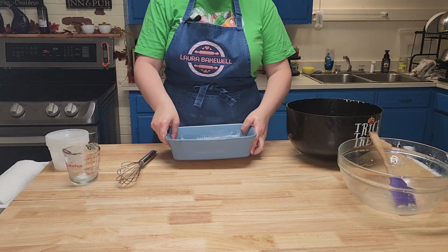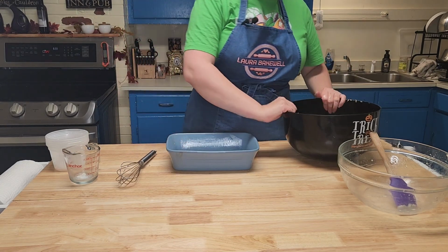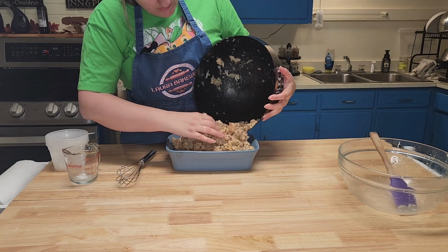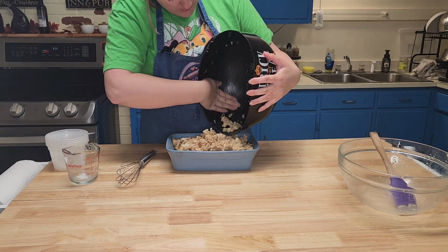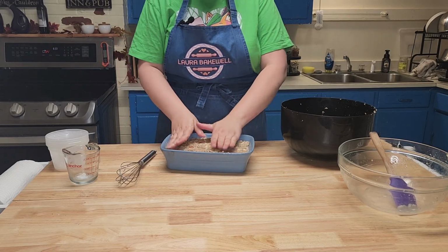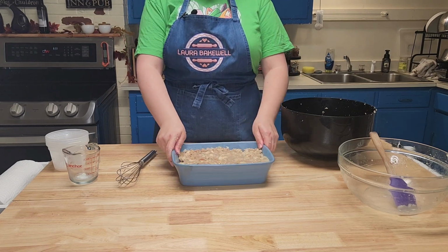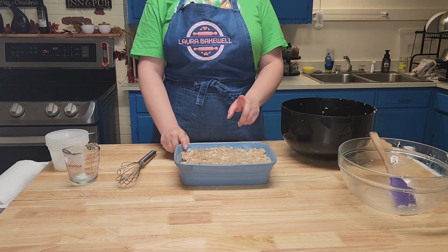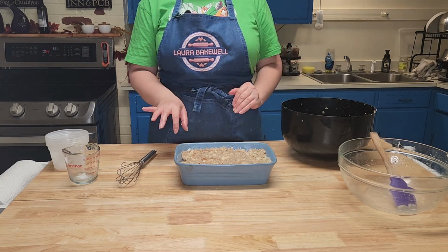So I have a smaller baking dish. You can use a 9x13 if you'd rather. I used the paper from my butter and just buttered the bottom and the sides. And now we're just gonna take this, put it in there. Kind of like making a meatloaf, which could be gross to some people, so I'm sorry. But alright, so now we're going to pop this into the oven at 325. I'm going to do 30 minutes just because mine's smaller, and I will check it, and I will let you know at the end how long it was actually in there. So I'm going to clean up all of this and put this in the oven.